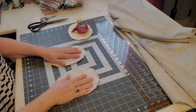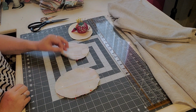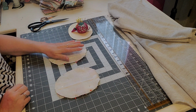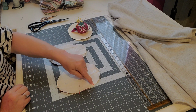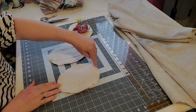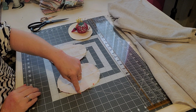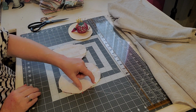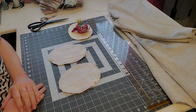So now I have both patches cut out, and as you can see, I've got them all pinned together. I have right sides of the white and the patchwork pinned together, and you can probably see I have red pins right here, two red pins, because I'm going to start at one red pin. I'm going to sew all the way around to the other red pin. I'm going to stop right here. We'll backstitch here. That way we have this much space in order to turn out everything onto the correct side.